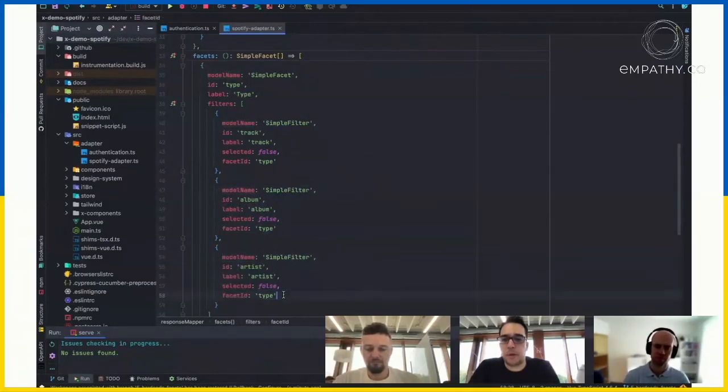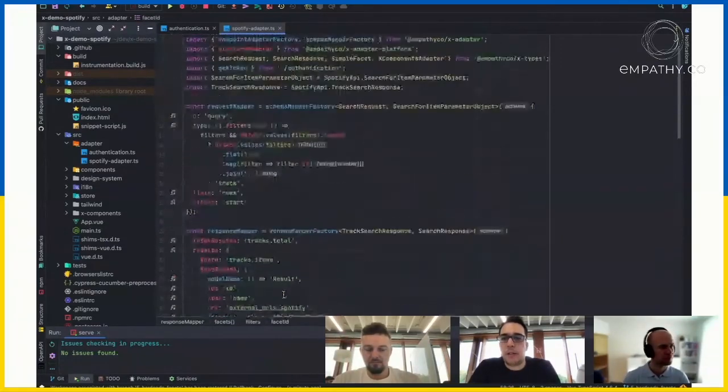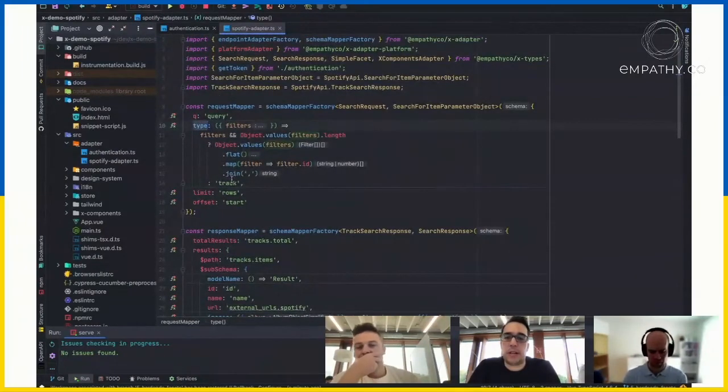And what we do in the request, instead of returning the track type directly, is get the filters from the search request coming from X Components, and we map them. This transformation is because the filters we have are an object, a dictionary, a record, where the filters are grouped by facet.